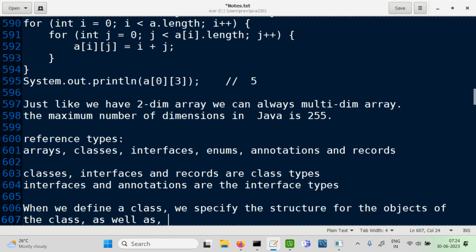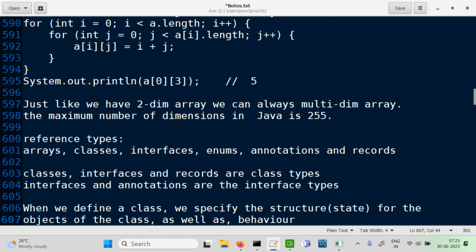So it's not only about structure. When we say structure, I should put the word state. What is the state information which an object of this class can have? It's not only about the state, it is also about the behavior. Behavior defines what kind of interaction one can have with the object.